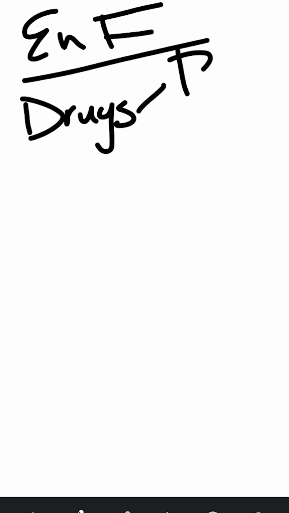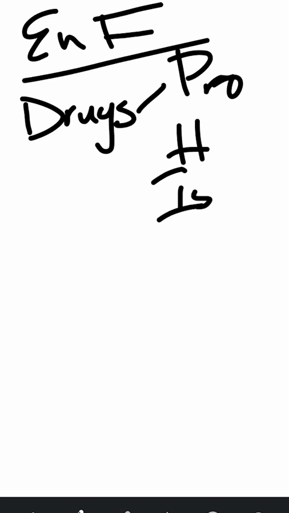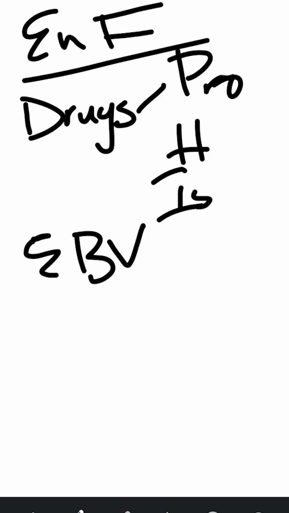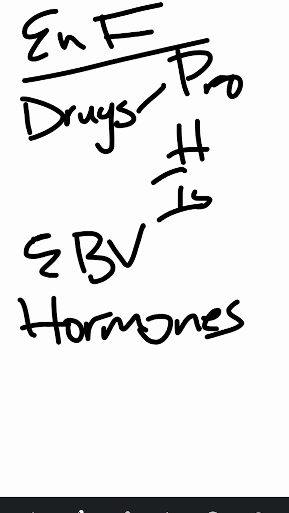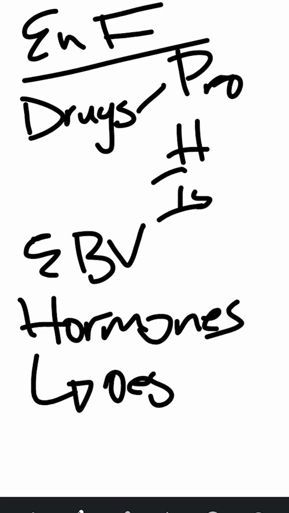The other thing that will be important in the pathophysiology of SLE will be environmental factors. Some of the things we'll be looking at are drugs. The drugs we're mainly interested in are procainamide, hydralazine, and isoniazid. These drugs have been shown to induce some sort of SLE. Viruses such as the Epstein-Barr virus also have been shown, and also hormones. When we're dealing with hormones, the main hormone we're interested in is estrogen.